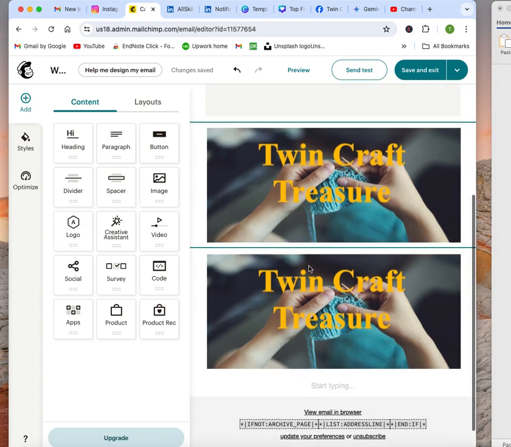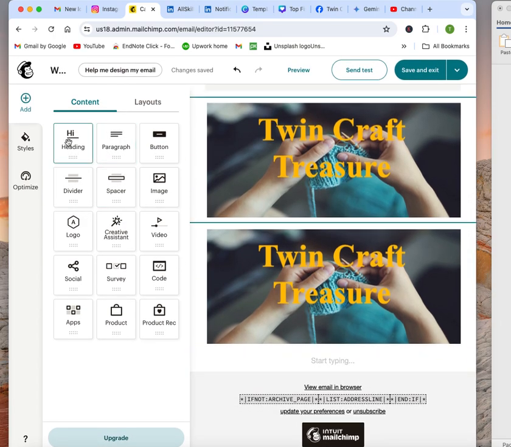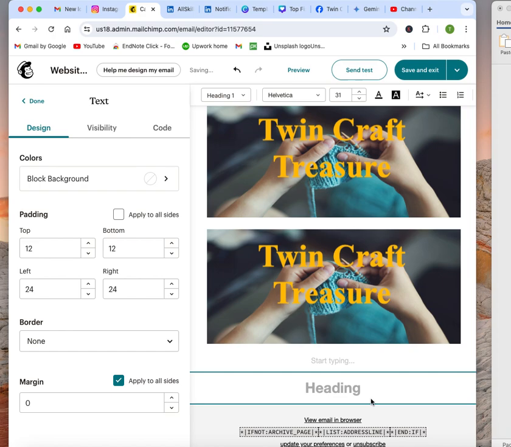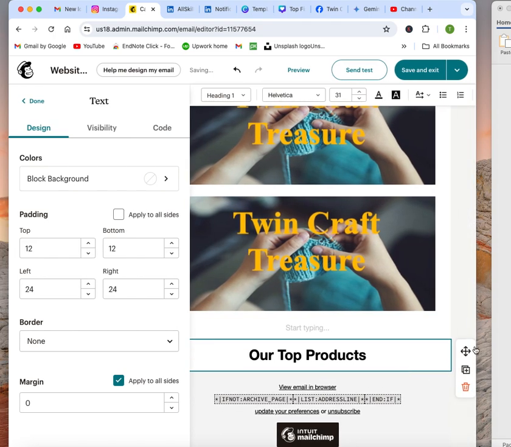Just go back. I will add a couple of content blocks here. If you want to add a heading, just add maybe our top products. If you want to duplicate, just right click here, and there will be different similar boxes available under this.